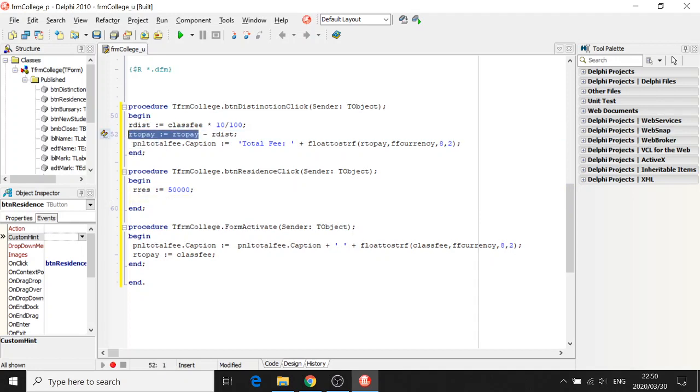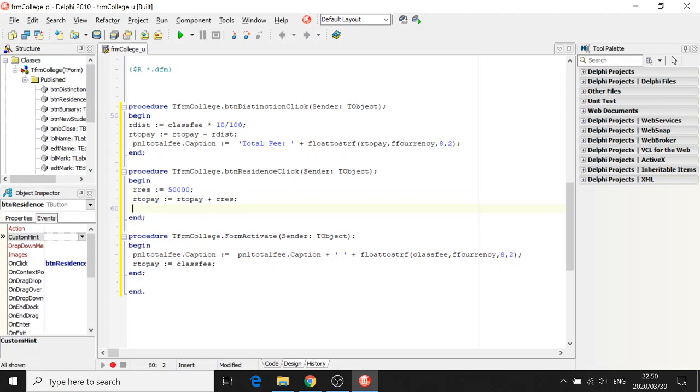That RRes has to be displayed. Then we can go and add it to our R to pay. And then we have to update our caption. See, copy and paste. Pretty neat. It's your friend. Copy and paste is your friend here in programming. Saves you time in exams.